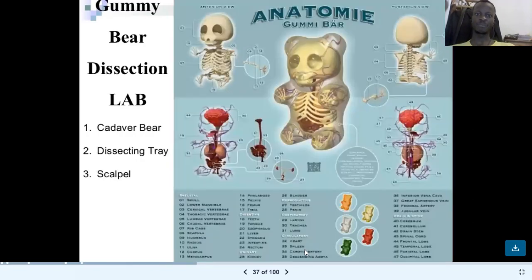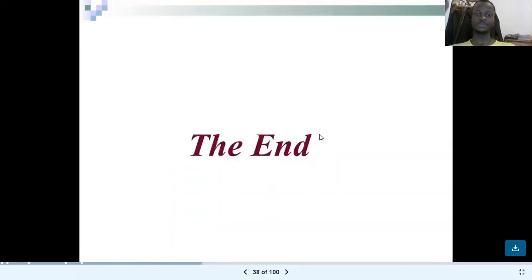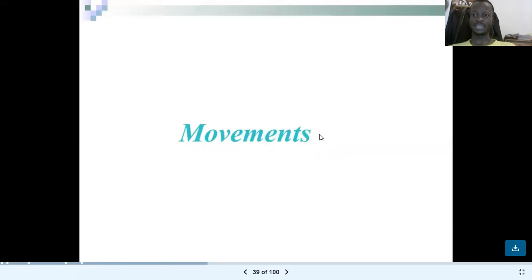This is more or less an animal that is looking at a bed dissection. But for the purpose of you guys, I won't talk about this slide because we are learning human anatomy. That's the end in relation to anatomic planes.